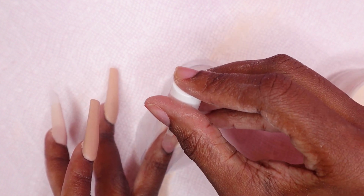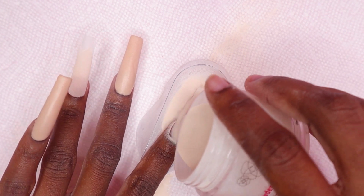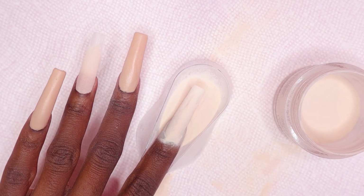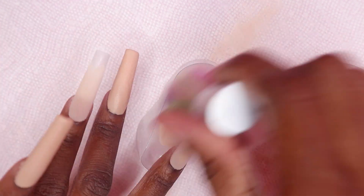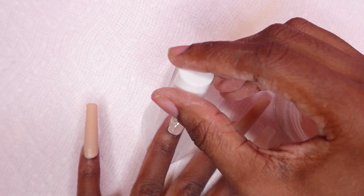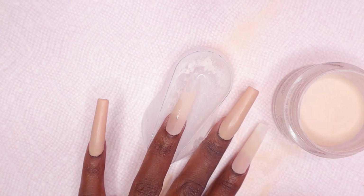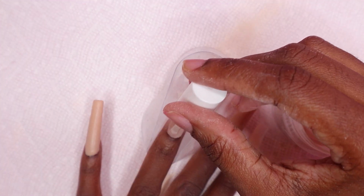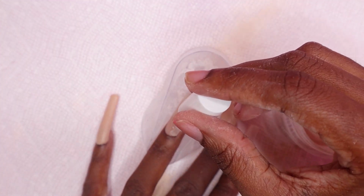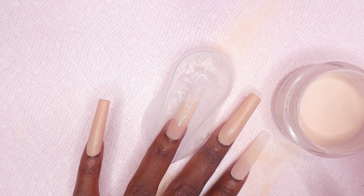And I'm doing about 2 layers of that, or 3. I think either 2 or 3 layers of that on the ring nail and the index nail. I want these nails to be opaque, but I don't want them to be too thick because I still have to encapsulate these nails. So that's why I don't want to build these nails too much. I just want an opaque nail. That's basically what I'm going for right here.